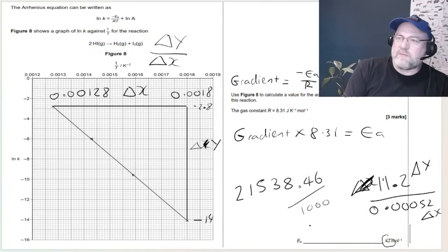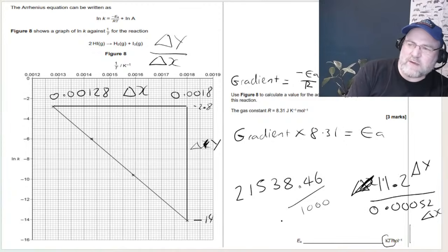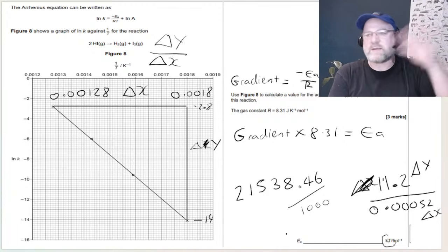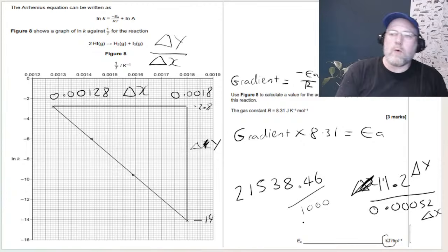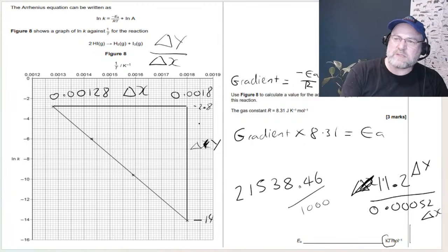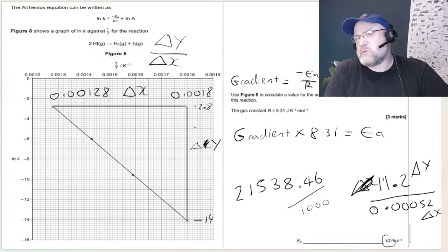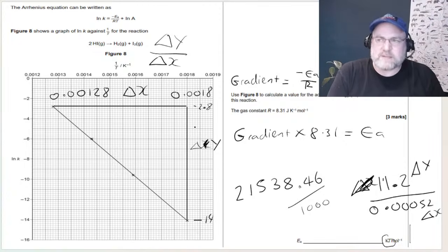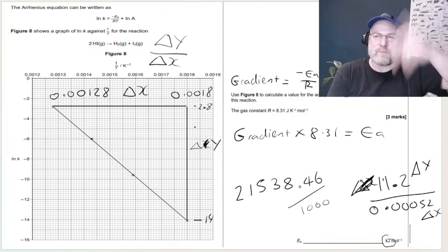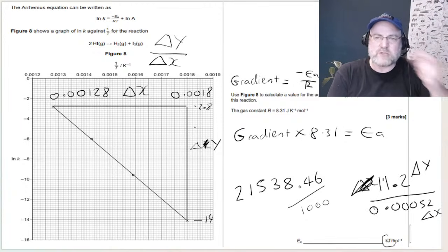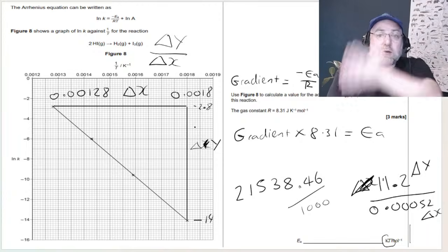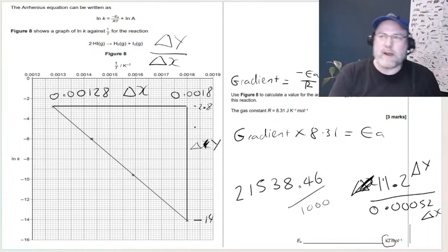You don't have to remove the minus, but activation energy is never going to be negative. I just don't like the minus. You know, you can rearrange the minuses. Oh, why did I remove the minus on XY when I was doing minus 14 minus 2.8? Because if you're looking at the difference, you're going to end up adding them together. So I just want the difference between 2.8 and minus 14. Actually, what's the difference in squares on the graph, in units, not like a mathematical calculation.